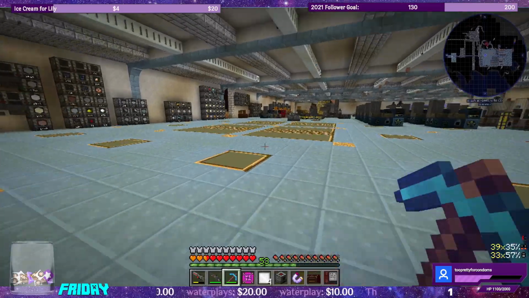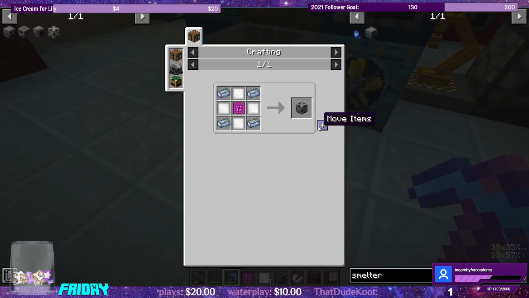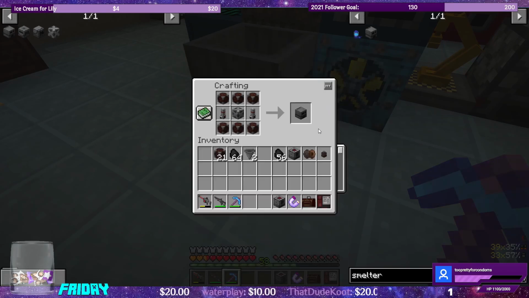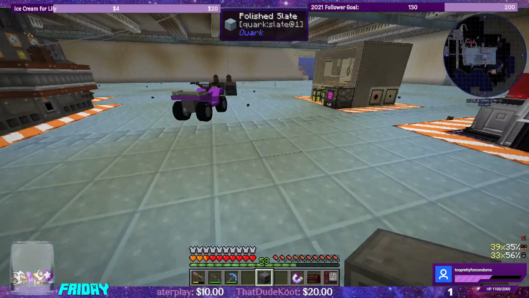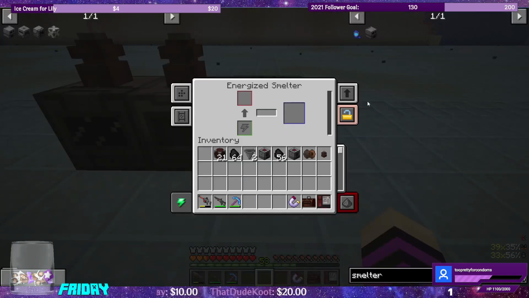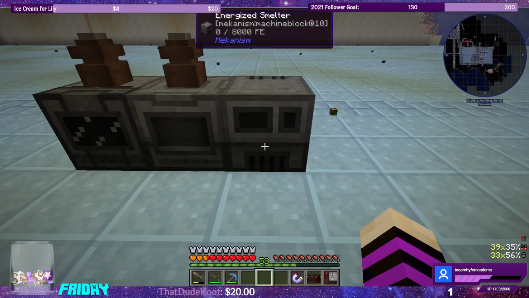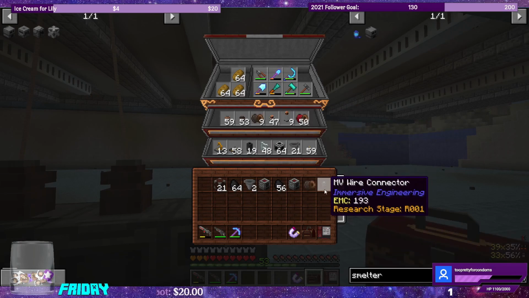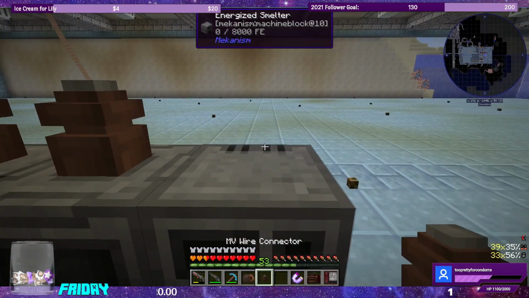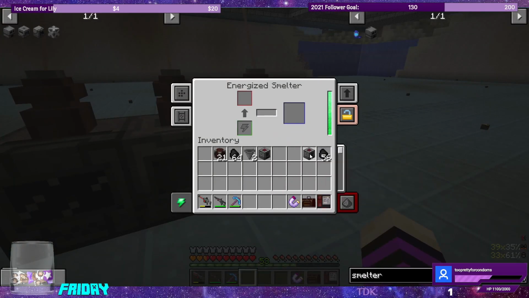Alright. So let's head over here. Crafting table. Let's make another steel casing and the energized smelter. Neato mosquito. Set this bad boy here. Also, we're going to auto eject and red to blue. Alright, and we can hook this guy up too. There we go. Now we don't need to waste the coal anymore, which we have more than enough of anyways.